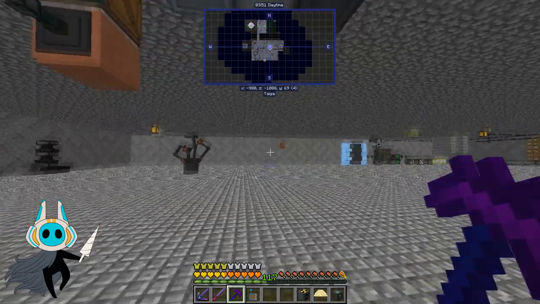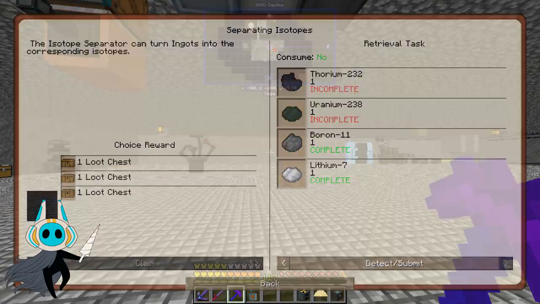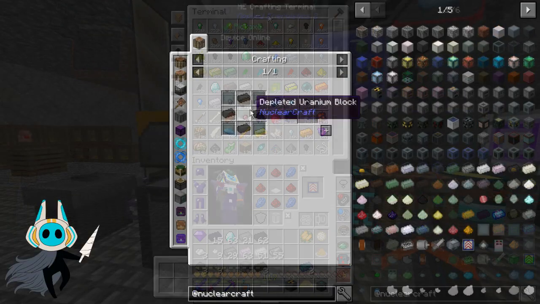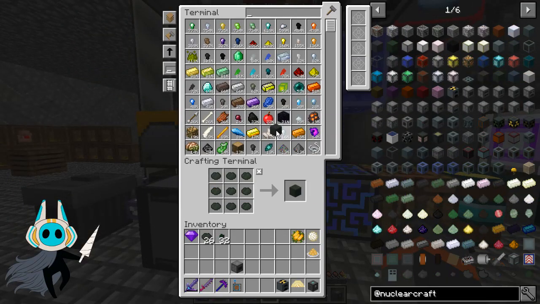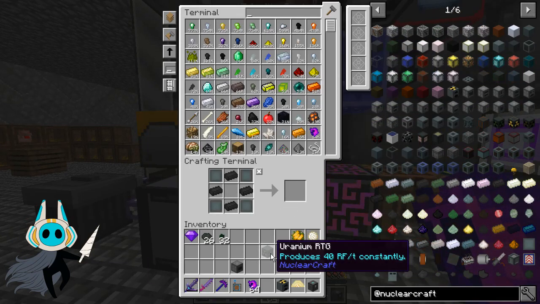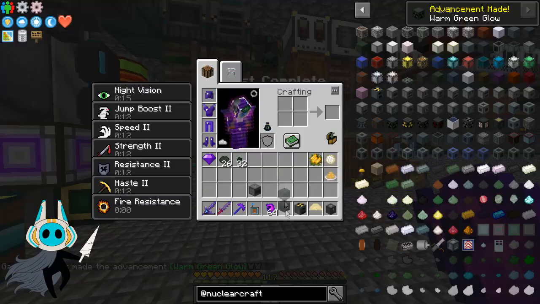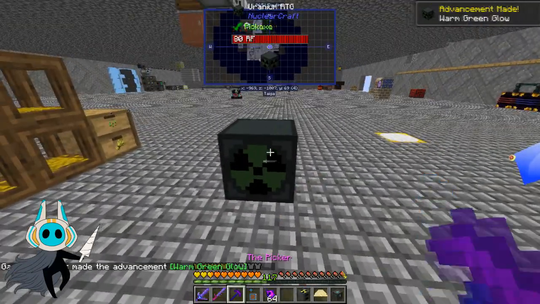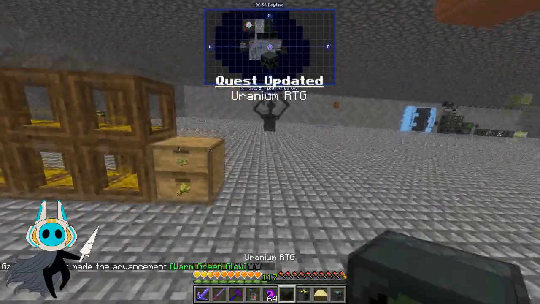And then we need uranium and thorium. Okay, and we're back, and we should be able to make a depleted uranium block. And there we go, uranium RTG. Produces 40 RF constantly. Is this just like... Yeah, it's basically creative energy.